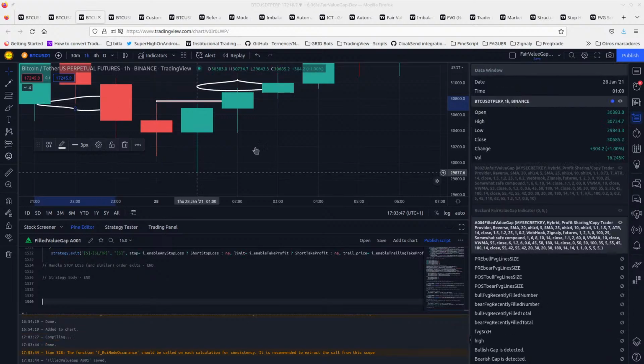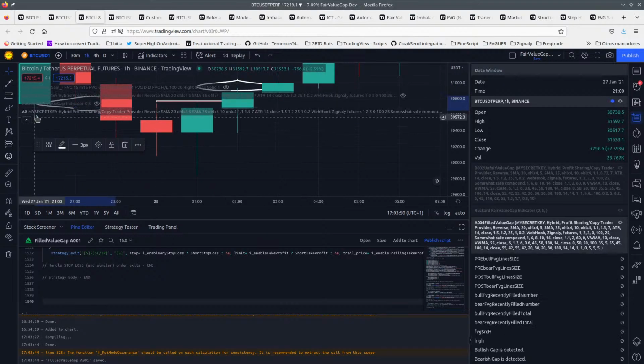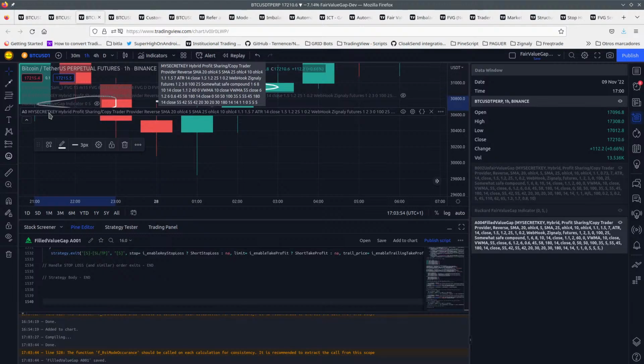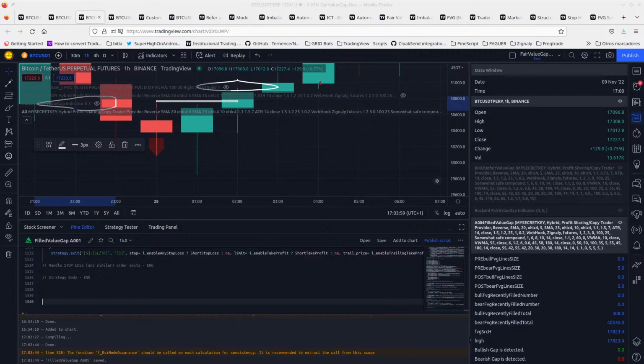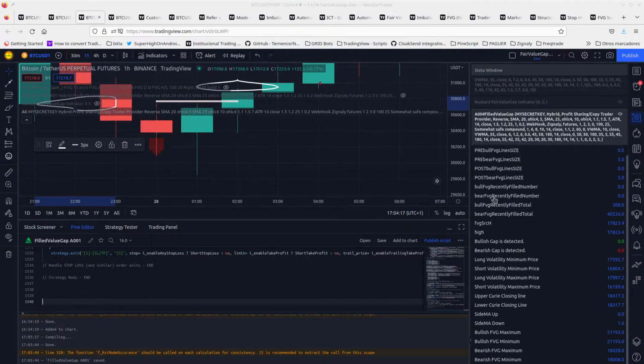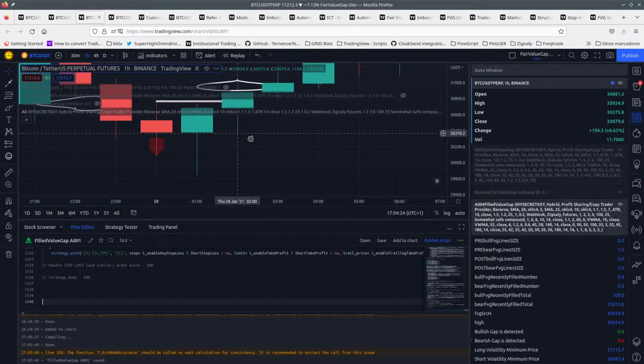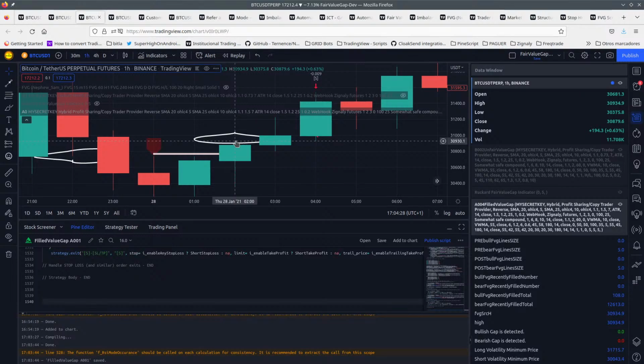Okay, let's wait for this to do some stuff. Okay, now I should be able to check on the bottom right the high, and exactly the same value. The high value is 30,934, more or less.